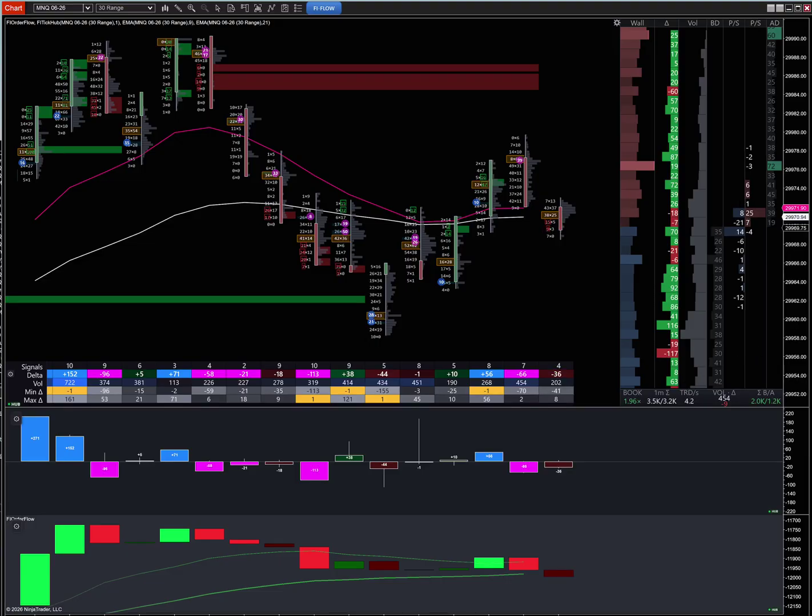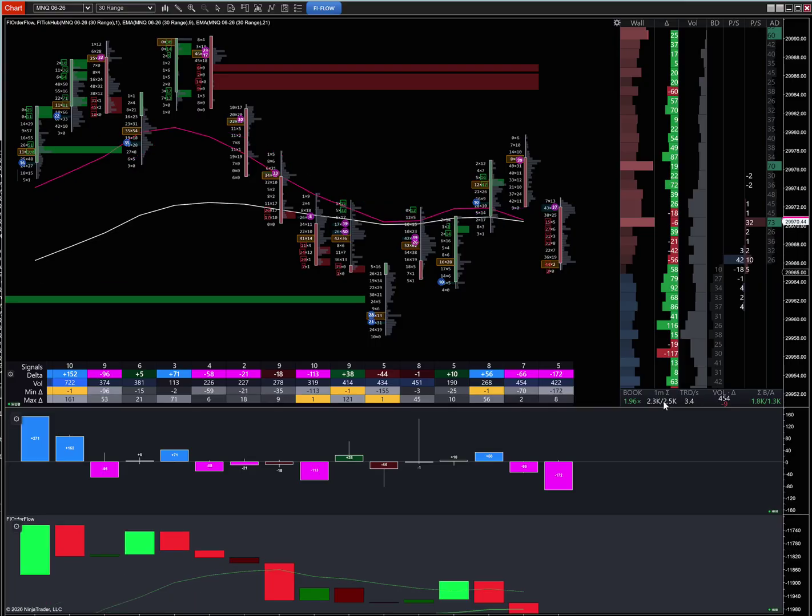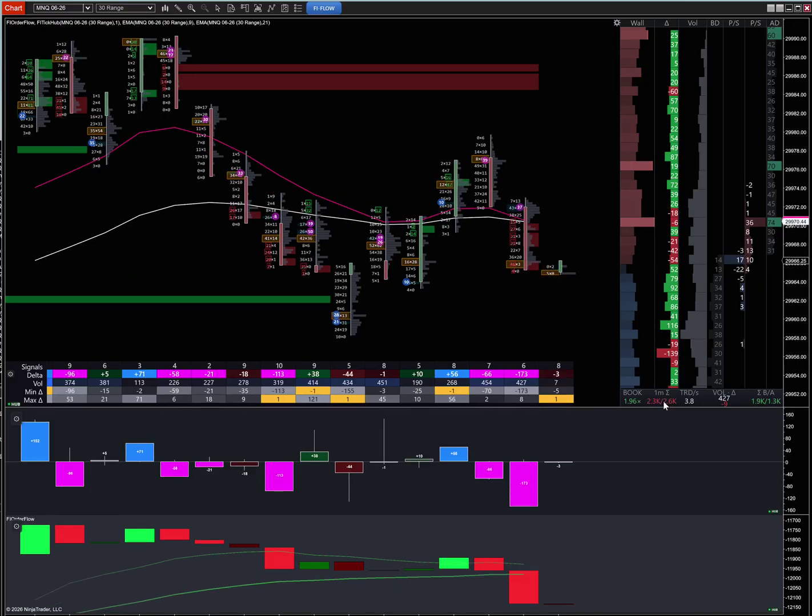It isn't extreme, but when it goes green, that's when you're saying, hey, there's more bidders right now, so there's a potential that we're going to go bullish, right?